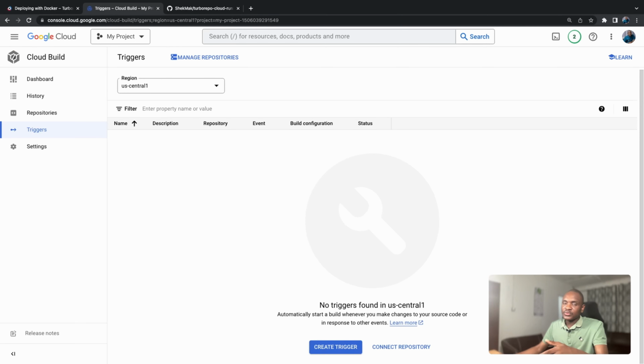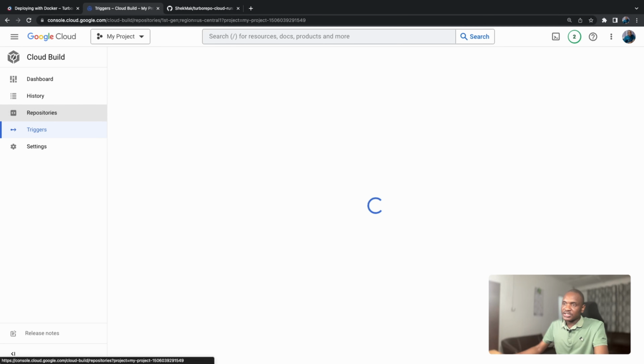Here in Google Cloud Build, we are going to tell Google that we are going to create some triggers that will listen to any change to our repository, and when they see some change on a specific branch, they are going to build the application, put the application on Docker to build an image of our project, and deploy that into a specific service of Google Cloud Run. So here I'm going just to see if there's any repository. We can check that there on our Google Cloud Build.